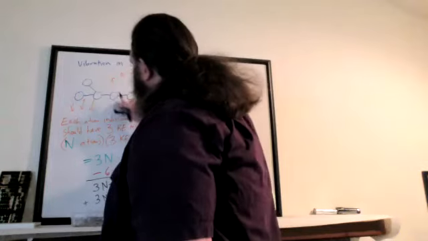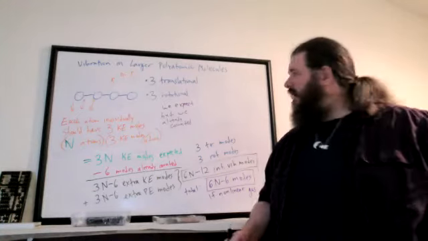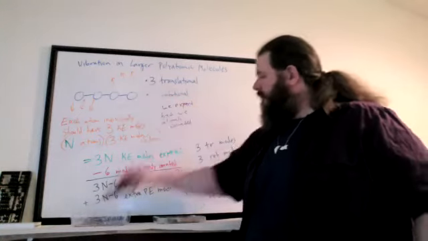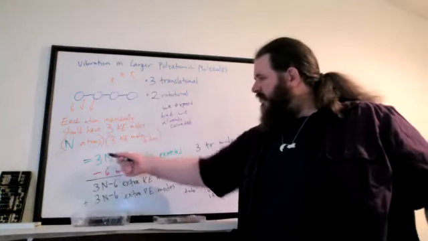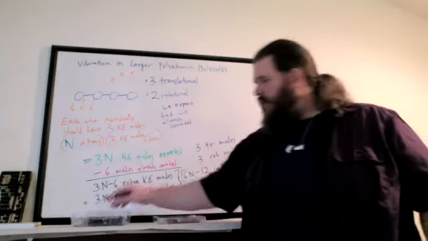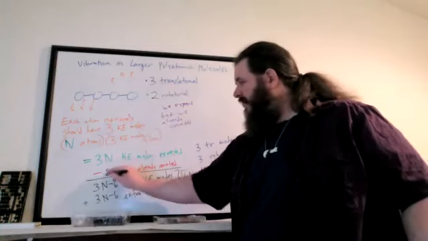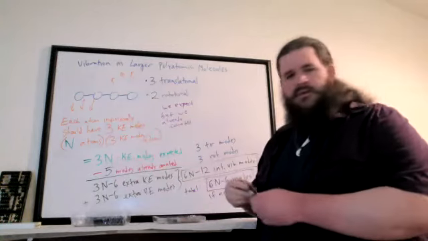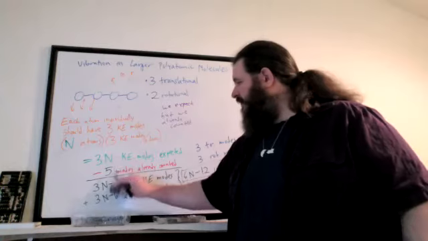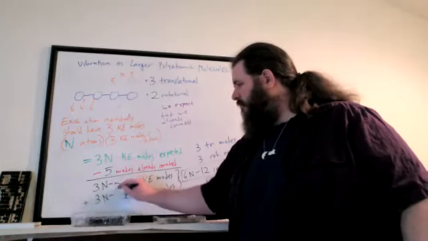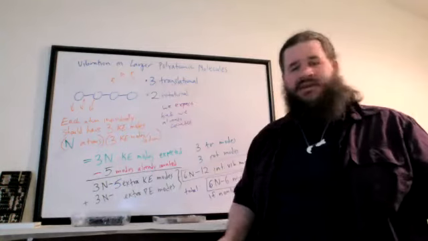So let's say we're taking a look at a linear gas. If we just snip off all of the atoms that are off the main straight line, then we're going to have 2 rotational modes, which means instead of deducting 6, we're still going to have 3n kinetic energy modes expected. But instead of deducting 6, we'd only be deducting the 5 kinetic energy modes we've already counted. So that's going to change the results. We will instead have 3n minus 5 extra kinetic energy modes, because the 3n we expect minus the 5 we've already counted, 3 translational, 2 rotational.